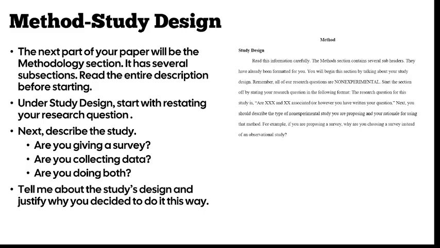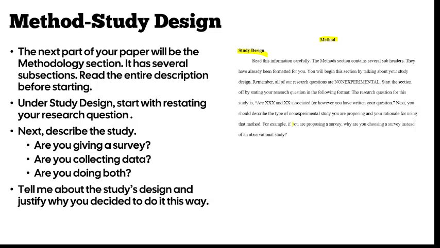The next section of your paper is the methodology section, or the method section. So you'll notice at the top, I've got another header saying method. And the method actually has several subcomponents. The first one is going to be your study design. Before you start writing, I want you to go through and read the paragraphs really carefully, because these paragraphs in the template tell you information about what you need to be writing there.